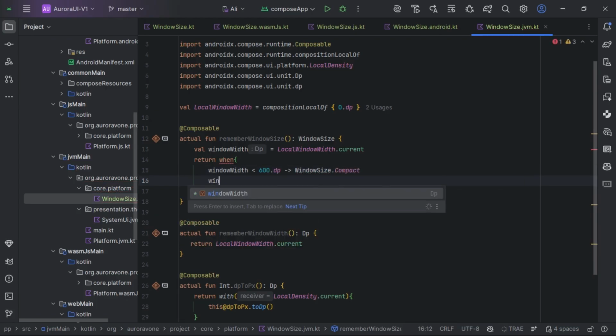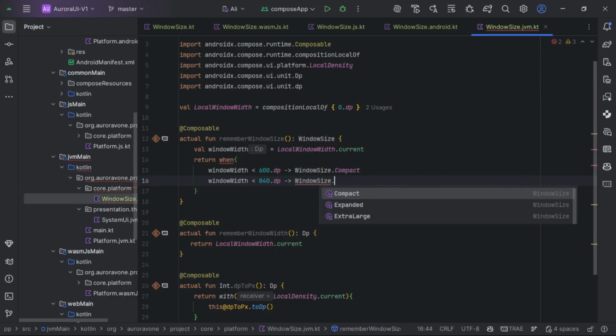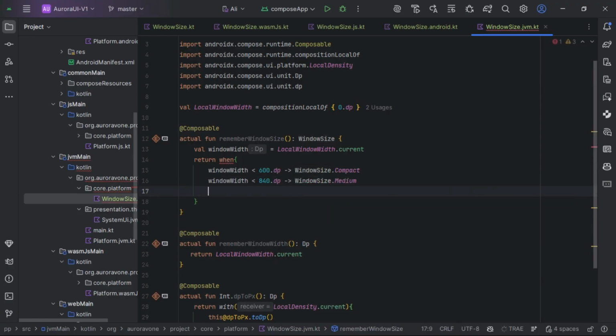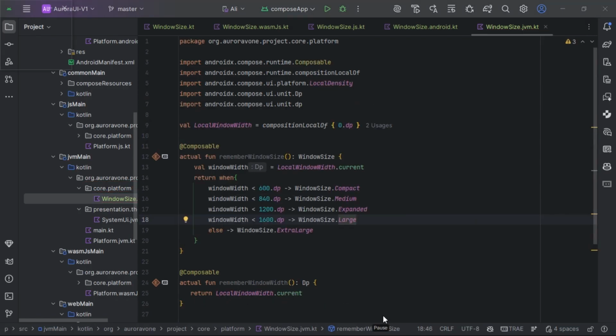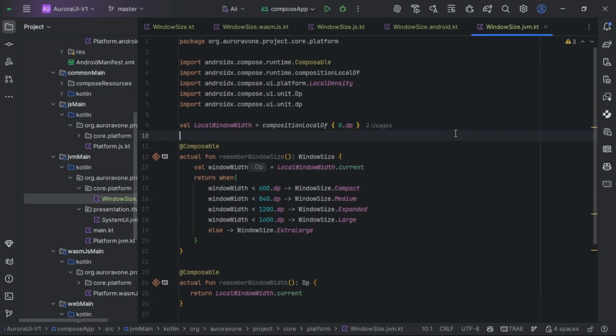Then if our window width is less than 840.dp, we shall have our window size medium. So right now, after finishing implementing the whole of this class, it will enable us to transition between different window sizes with ease.